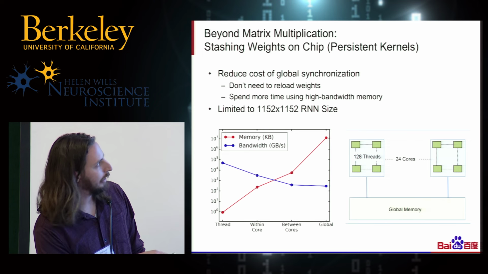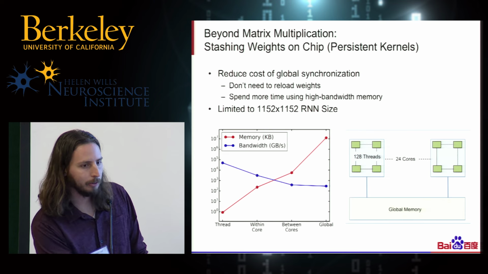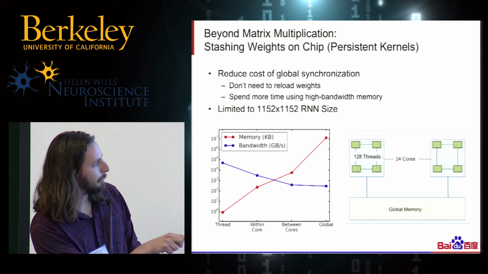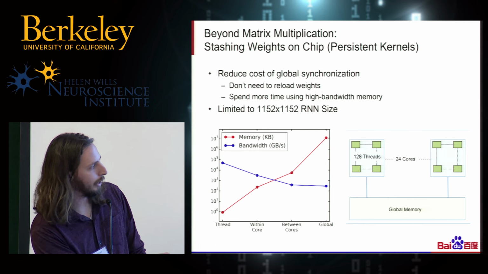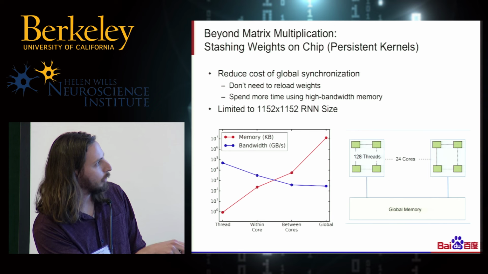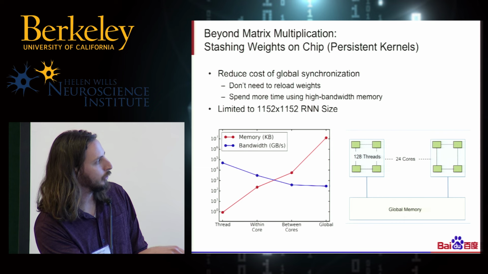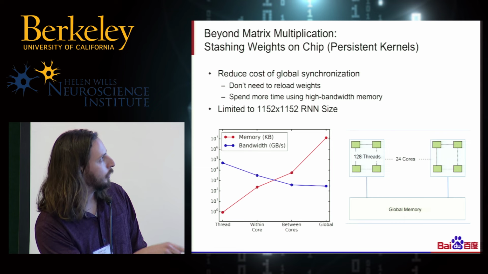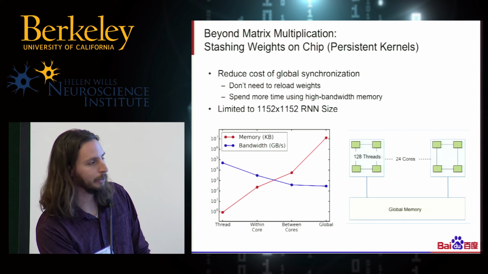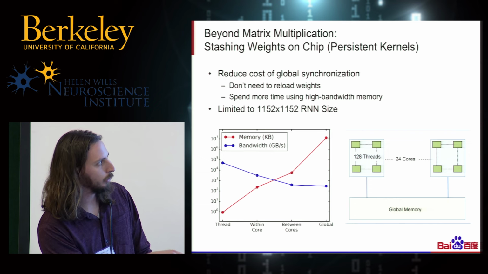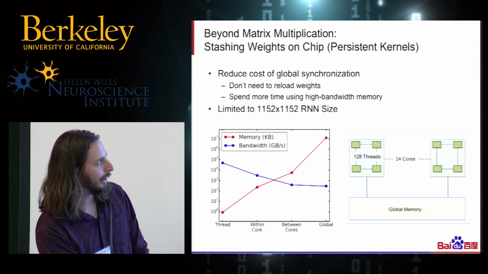And so what you see here is a graph of the bandwidth and the amount of memory present. This is the amount present within a thread. This is the amount present within the core. And this is all the cores, so communicating between cores. And then there's a greater DRAM out here, which is the global memory, which has a huge amount, right? You're up in the gigabytes. So that's where we can store our data. But there's no way to store the data within the registers of the actual threads.